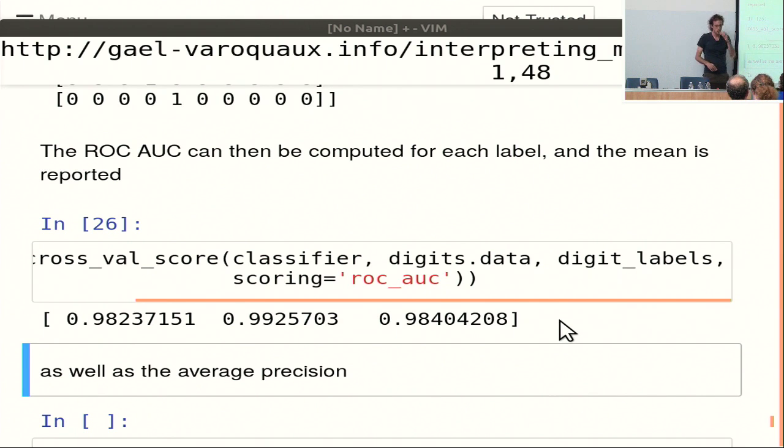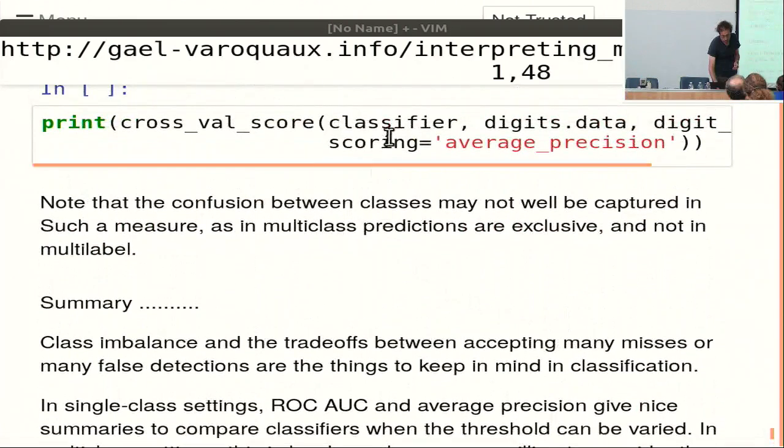It's important to realize that it's not the same thing, and it cannot easily be related to the area under the curve of a multi-class problem. The reason is that the amount of false positives and true positives will not correspond to the same threshold on the decision function of the different classifiers, okay? There's no universal, easy way of mapping one problem to the other. So now I can compute the average precision and all these things, okay?